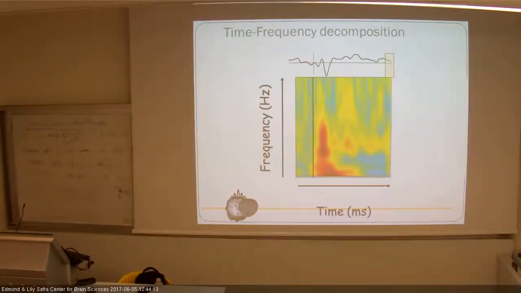There are several ways of doing it. You can either use this window and running Fourier transform, or you can do it with wavelets. So these are different filters. What's common to them is that they have the same number of cycles, but as you can see, lower frequencies have longer windows, and higher frequencies have narrower windows, and you do the same. You run it over. So this is a hand-waving explanation of frequency decomposition.